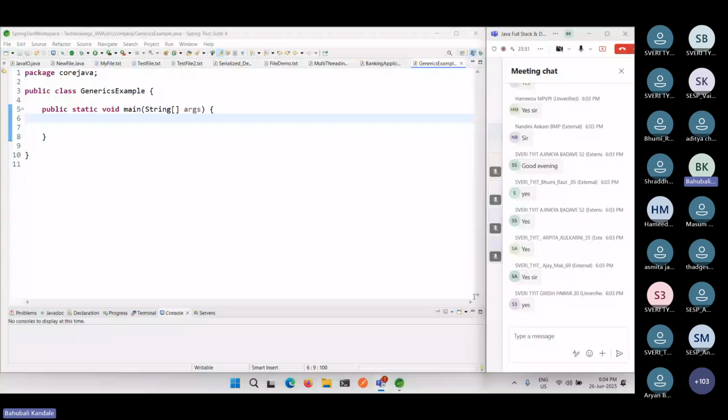Generics also provide type safety. Type safety means ensuring that an operation is being performed on the right type of data before executing that operation. So using generics, it has become possible to create a single class, interface, or method that automatically works with all types of data, like integer, string, float. It has expanded the ability to reuse the code safely and easily. So that's why we use generics.